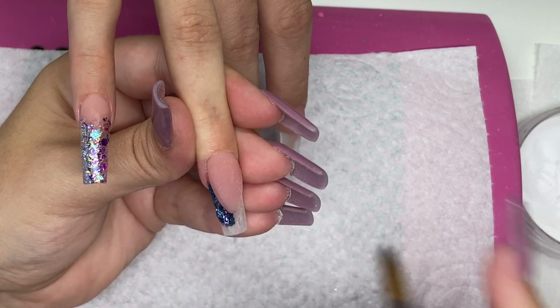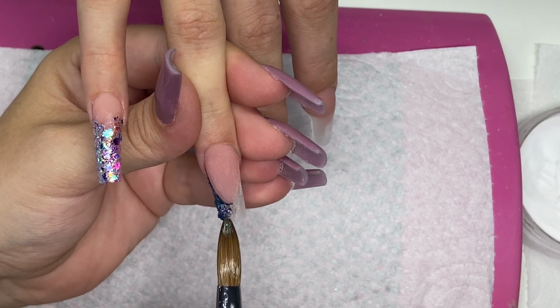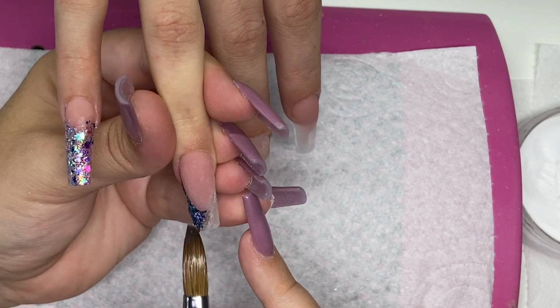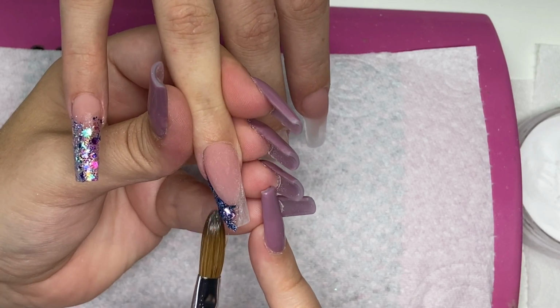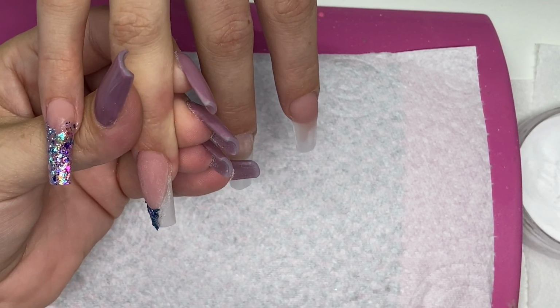I think it's Inky Pool that we're using down one side. Then I'm going to come up the other side with Tranquil, and then just put a bit of Ice Baby in the middle. And then on top of that, I'm using some of the CJP flakes. I don't know what number they were. They come in like a box of 6, and it was one of them. But I just thought it just to add that extra sparkle.